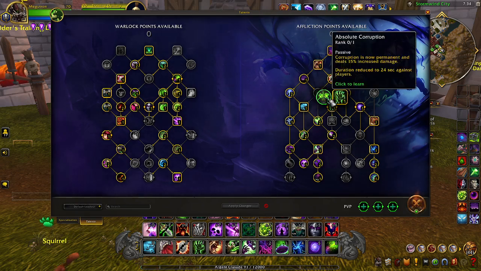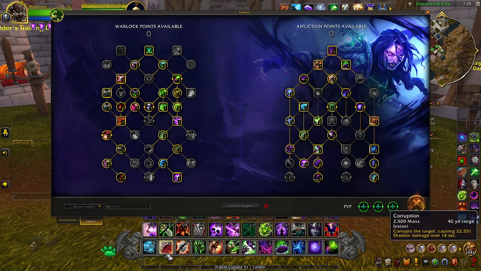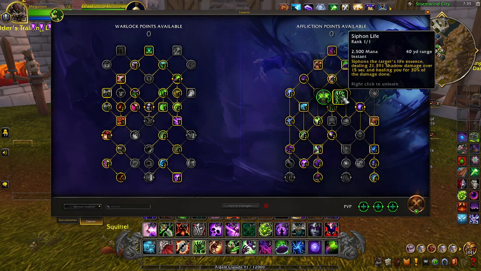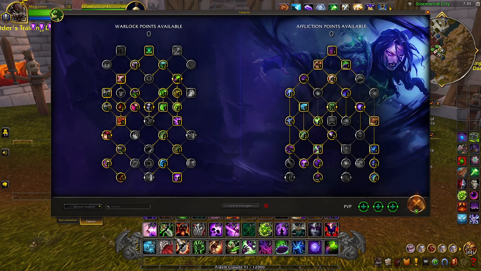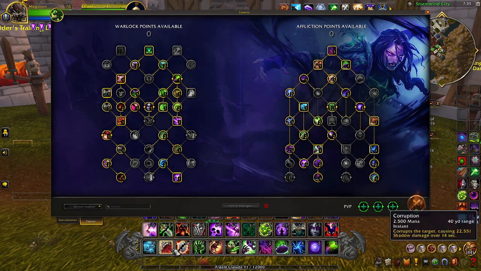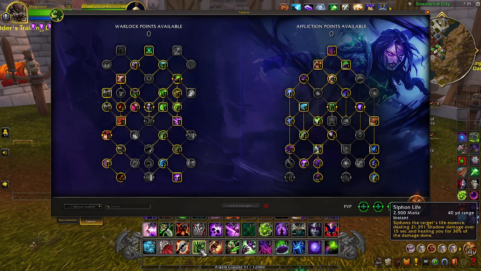Absolute Corruption, which makes Corruption permanent and deal 15% additional damage, or increases its duration to 24 seconds, which is 10 seconds more on players. Or Siphon Life, which applies a 15-second duration dot, which deals damage and heals you for 30% of the damage dealt. Ooh boy, that is nice. And the damage is actually slightly less than that of Corruption.